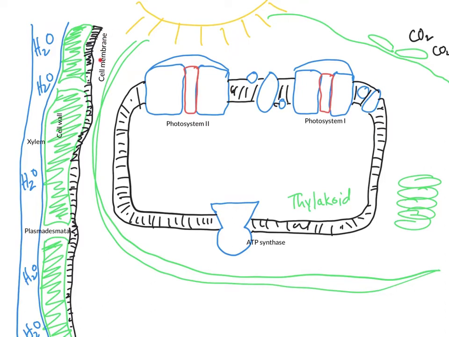Over here you can see this is the cell membrane on the cell, and this is a cell wall, okay, that's made out of cellulose. And then here I've got drawn what we call a xylem. It's just a blood vessel in a cell that carries water. And then in the cell wall there are gaps so the water can get through. They have a funny name. They're called plasmodesmata.